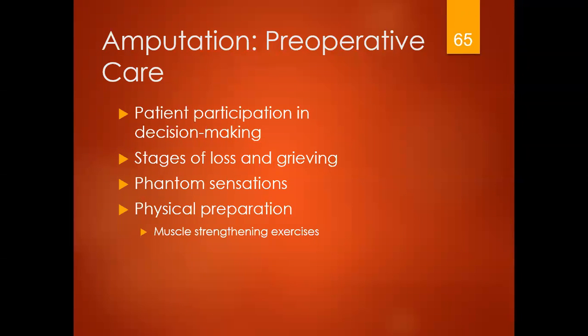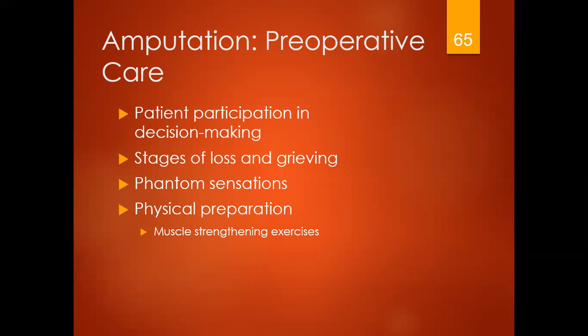Preoperatively with an amputation, we want to make sure we're including the patient in participation. They need to help to decide that amputation is the best course at this time, if possible. Sometimes it's not possible, right? We also need to teach them what to expect post-operatively: pain, immobility issues, readjustment to how to care for themselves. We need to talk about realistic goals of rehab, especially with PT and OT. What can we expect to be able to accomplish? Family needs to be involved in order to get everybody on board so we know what to expect.